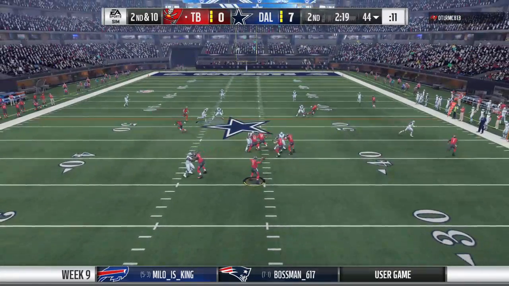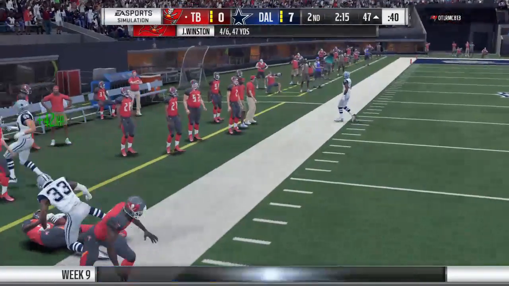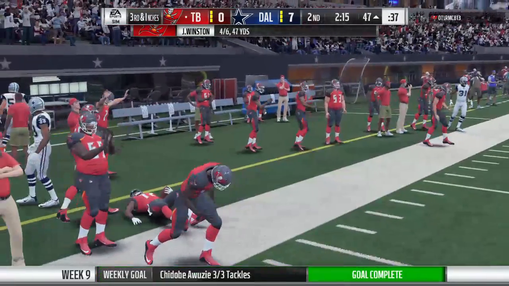Now Jameis on second down. Left side here, that's complete to Godwin. And they'll get 9 there as that sets him up better for third down.